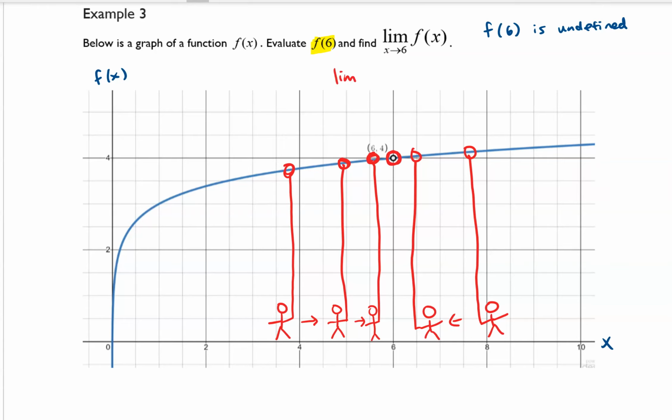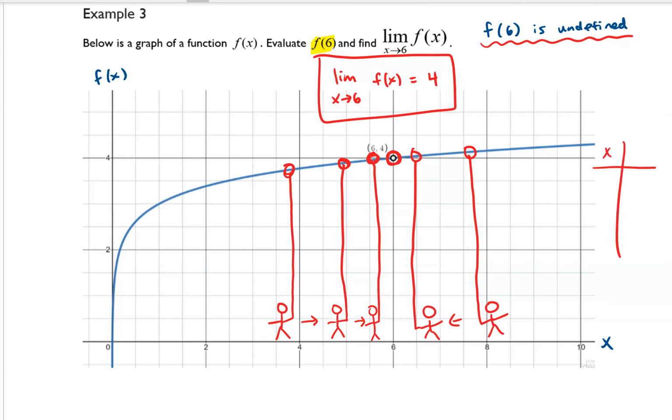So we would say that the limit as x approaches 6 of this function f of x is equal to 4. So we weren't able to just plug in 6 into the function because it was undefined here, but we were still able to calculate the limit because the balloon is getting very, very close to the value 4. And so if we made a table like in Excel or something, it would probably look something like this.